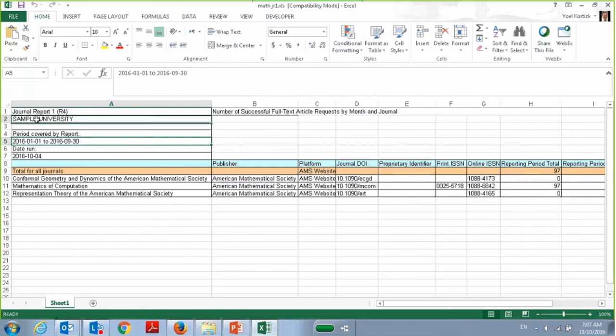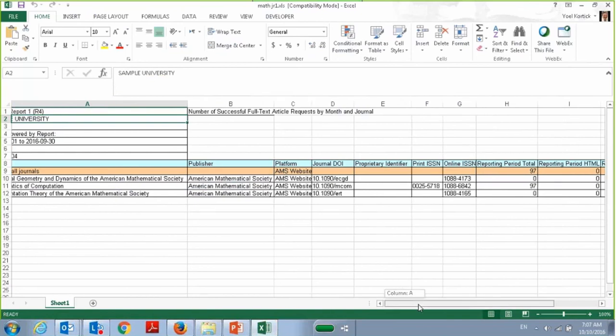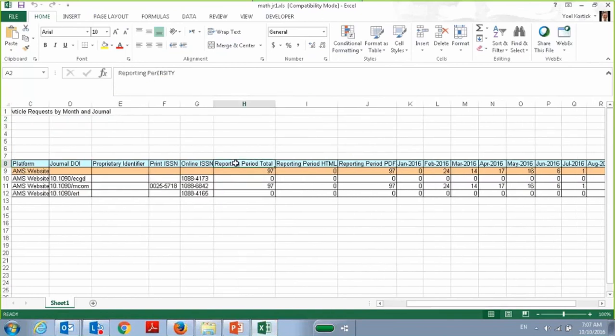I just changed the name here to Sample University, but these are real counter reports. And this one has what they call a reporting period HTML and a reporting period PDF. How many times was the resource viewed? How many times was it downloaded, for example? And all of the different reports have different formats and different measures.